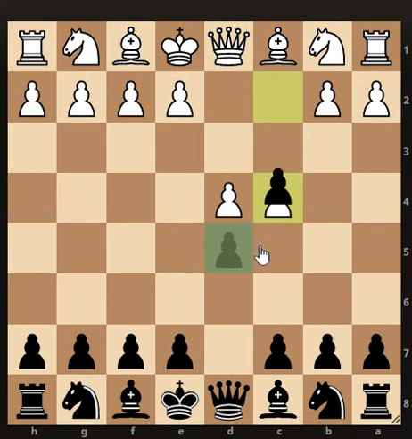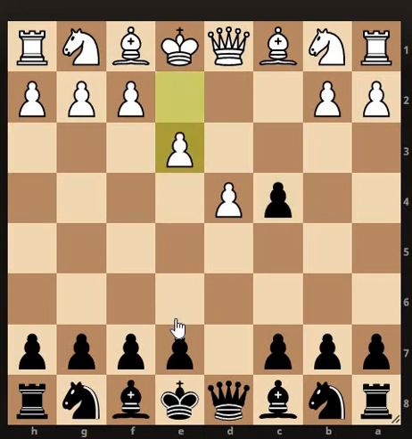Okay, another 20 plus 5 game. Oh, this should be an interesting game. 1835 versus 1835. Okay, so looks like we're racing to beat each other. Let's go.